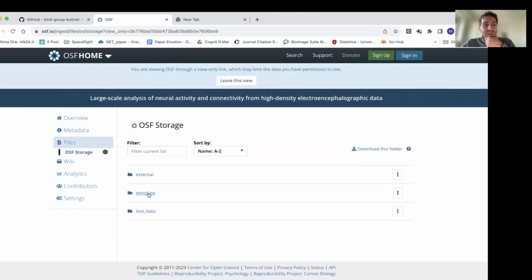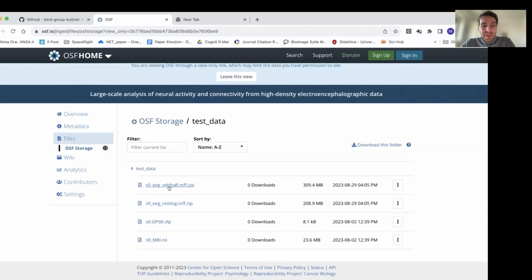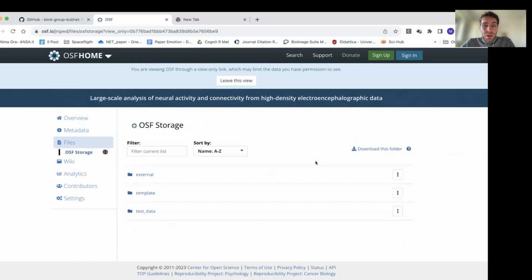Then also you can download a template folder. And then we have a sample test data also that can be used for making some trials. There is a resting state data and also a task-related data. And here we also have the individual electrode position for the subject that performed this EEG recording, and also his individual structural MR image. And okay, so you can download also these folders. I advise you that the external one will take a long time because it has many files and many subfolders, so it is quite slow at downloading. However, once you have all of these on your computer, you can set up everything and let net run.